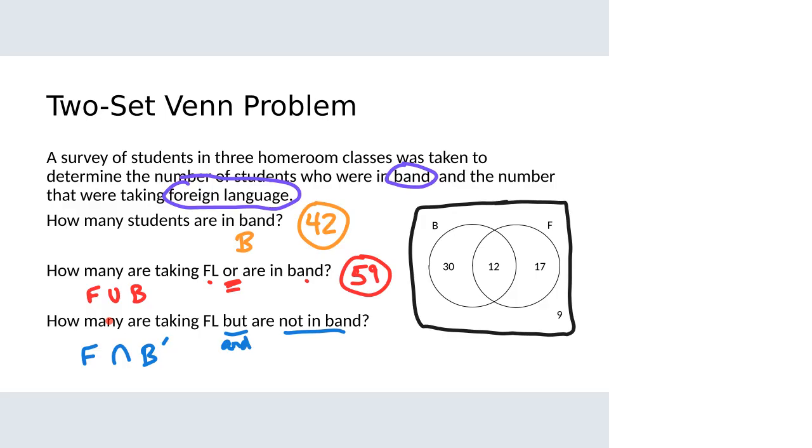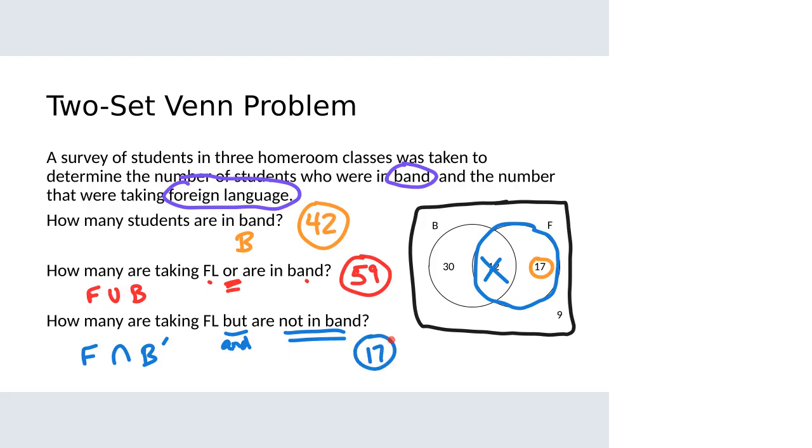Sergio has 17 with not a ton of confidence, but quick. A bunch of 17s coming in. Joanna, Madison, Leah, great. You're exactly right. Foreign language, but not in band. Good, Katrina. So here's foreign language. That would be everybody in this circle. If we just said foreign language, we'd add those up and get 29. But it said foreign language and not in the band. So we don't want to count anybody that's in the band. What that leaves us with is these 17 right here, region 3, if you want to say it that way. How many have taken foreign language but are not in the band?